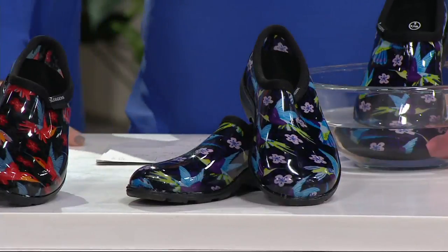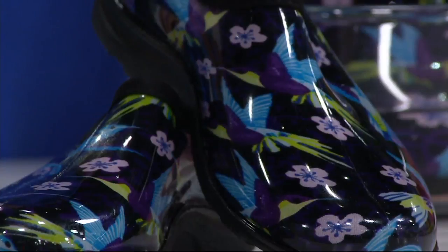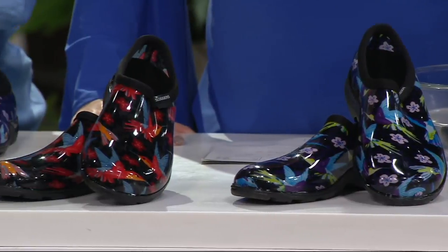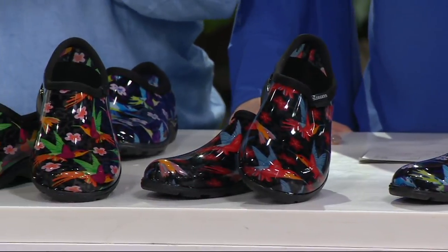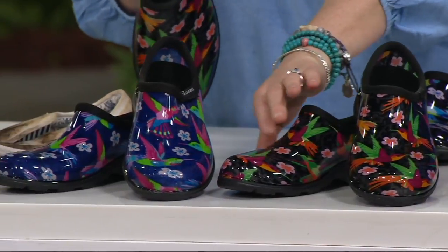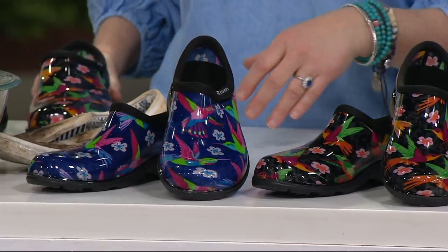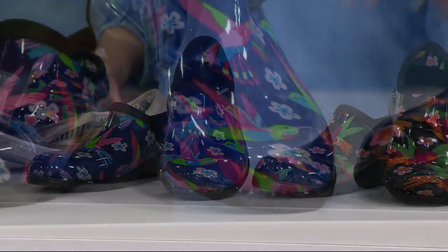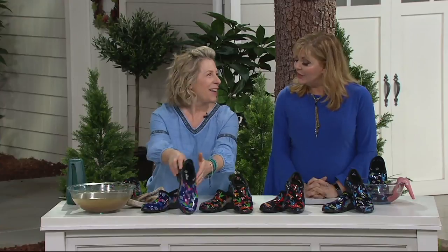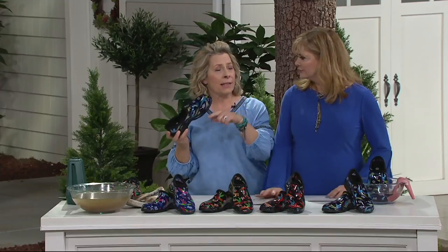I always like to say my mom is 95, lives in a retirement community, and is the farthest from the dining hall — she walks a half mile to get her lunch and dinner. She wears these every single day because they're so comfortable, and she gets compliments all day long. Available in black and green, black and blue, and black and red. Your timing is perfect since it's been raining cats and dogs, and we're going to get snow on Saturday — these are perfect for that too.